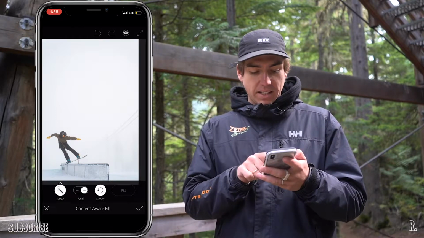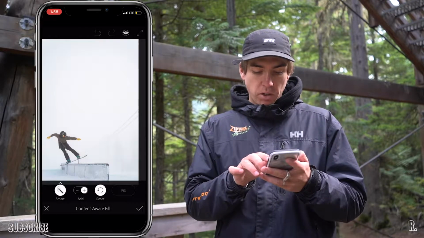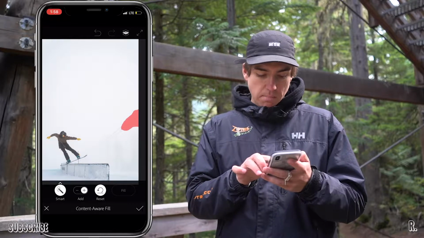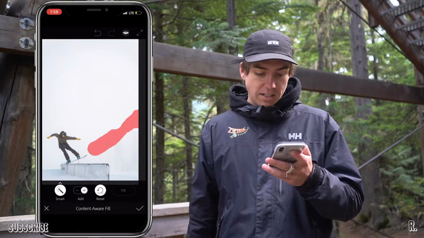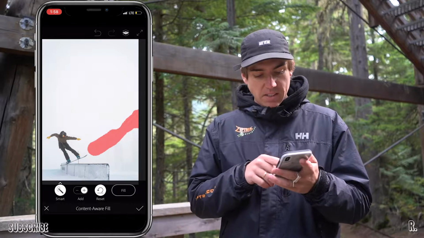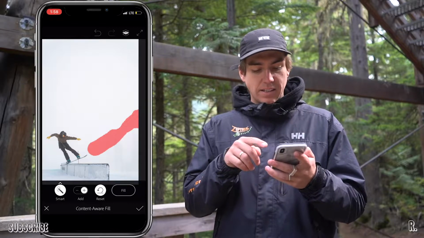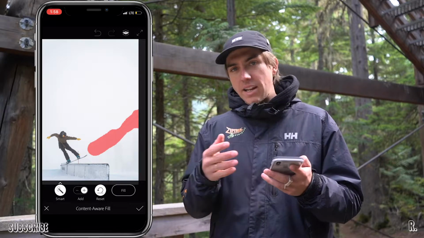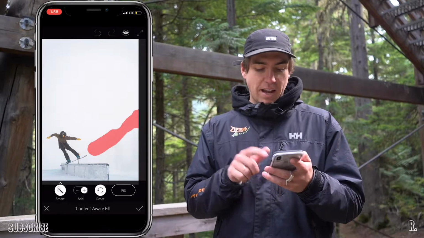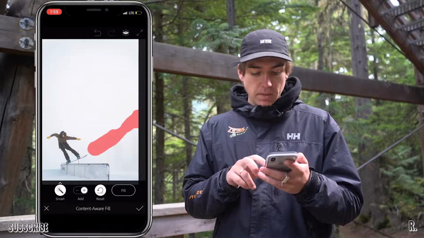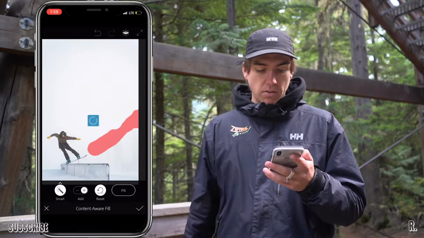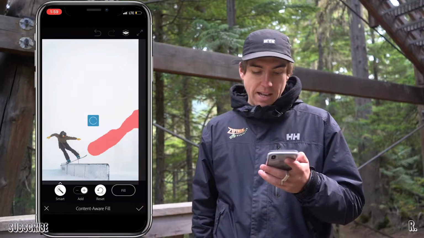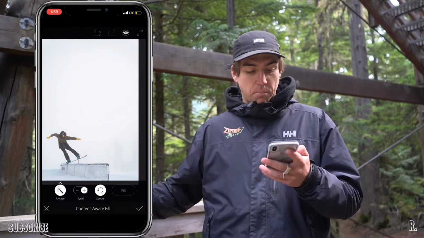But now we will select this smart selection tool, and we're gonna try and remove just the power lines a little bit, and we're very lucky that it's an extremely foggy day. What the smart selection does is it tries to actually select areas that need to be removed. And same thing, guys, just hit fill. Goddamn, Phil, come on, what are you doing? Good bloke, Phil. And just like that, they're completely removed.